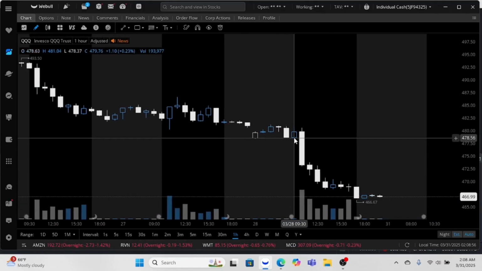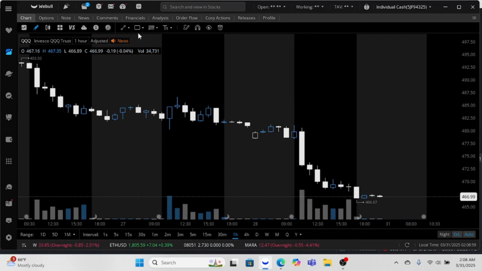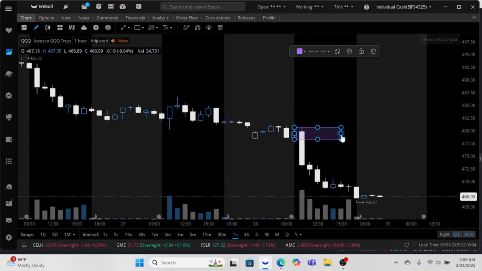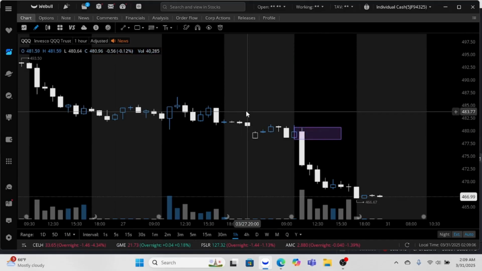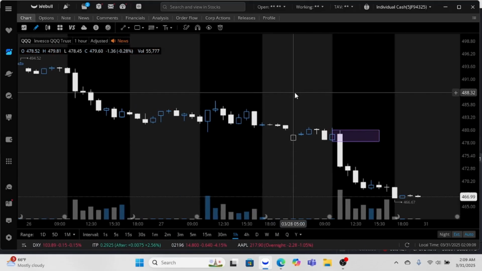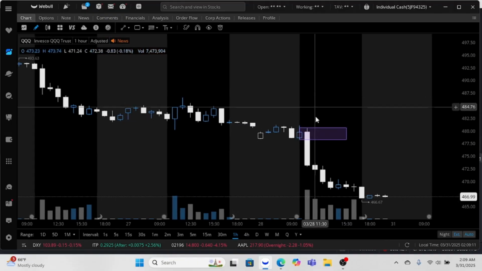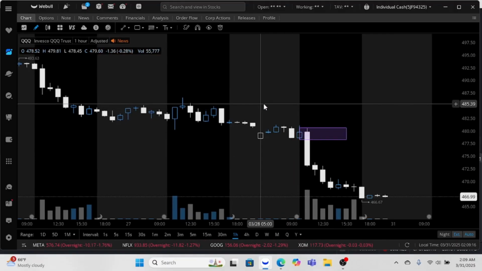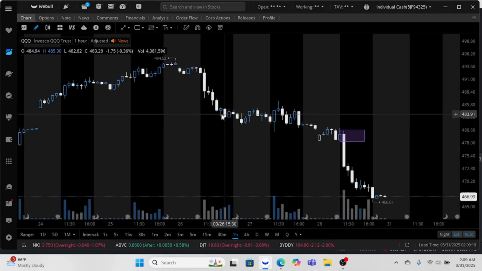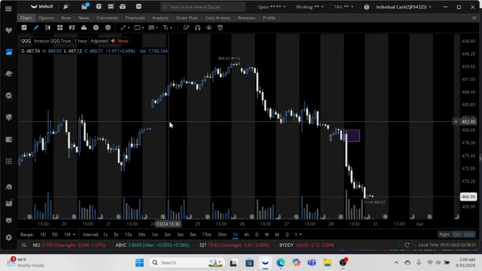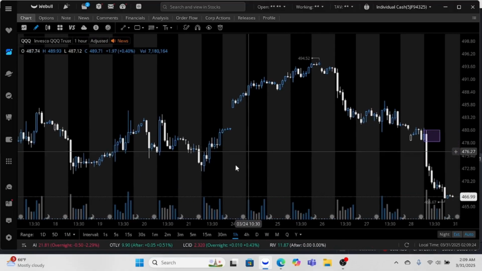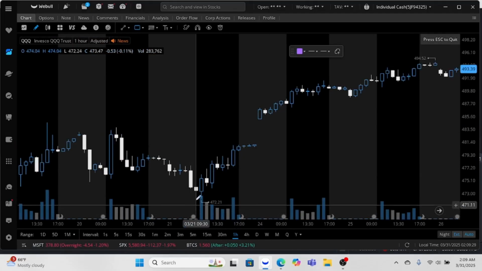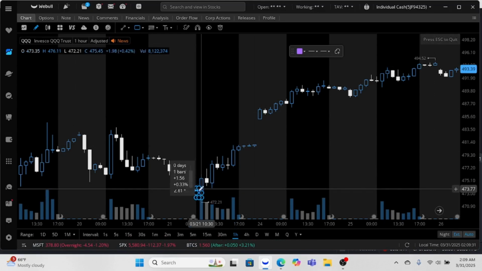You have an order block right here. Let me mark out some order blocks real quick. So if this is your order block, you can just extend those out. So if it's a bearish order block, it's going to be the last up close candle before a big move down. Or if it's a bullish order block, you want the last down close candle before a move up. So this would be your order block right here.